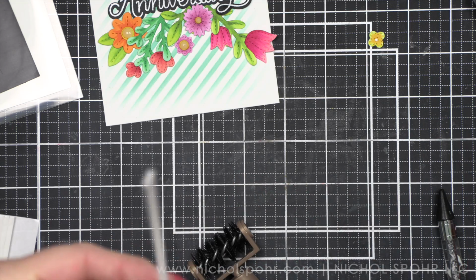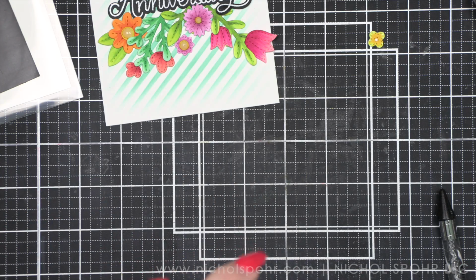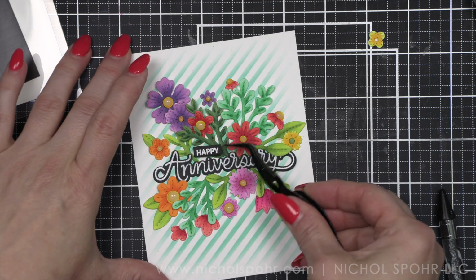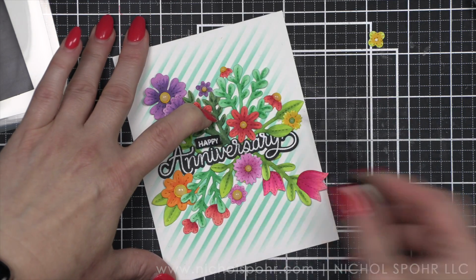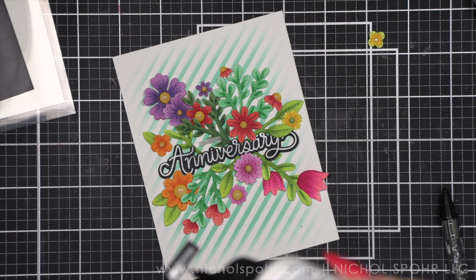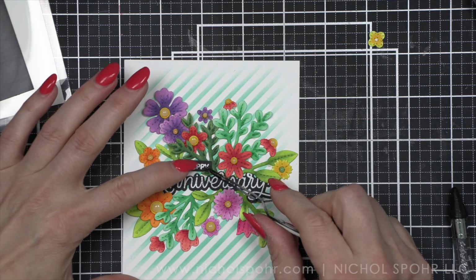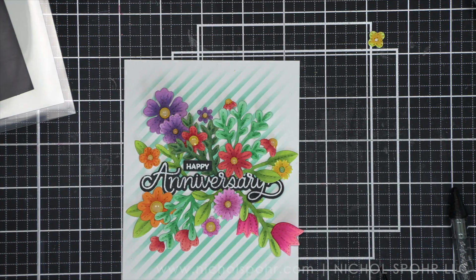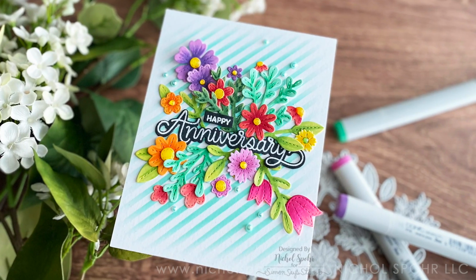And originally, or maybe I did use foam adhesive, yeah. I do use a little foam adhesive here. I wasn't exactly sure if I liked the foam adhesive or not, but I used the waffle flower foam adhesive, and my favorite thing about it also is kind of a curse. It's super sticky. So you better be sure that you have stuck it down where you want it to go. And that finishes off the sentiment. Like I said, I am going to finish with a scattering of Seafoam Pretty Pink Posh Pearls, and my card is done.